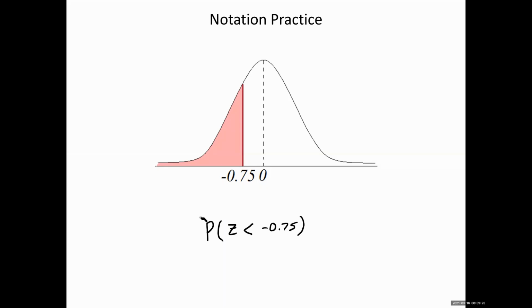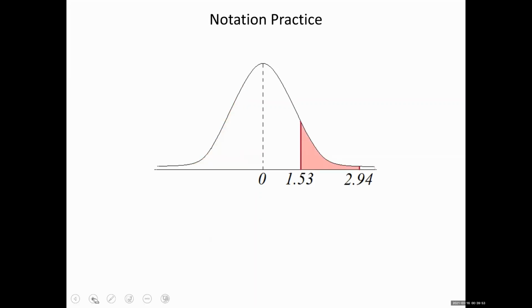It's like we're shading over which numbers on this axis, over these numbers here. And those are the numbers that are less than negative 1.75. Again, another way to say it is that the shading is pointing that way. So you see my little arrow sign, it looks like that sign right there. You can totally do that, as long as you put the Z first, then that'll be correct. Okay, let's go to the next one.